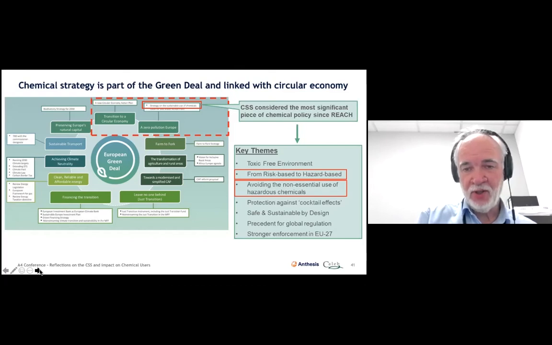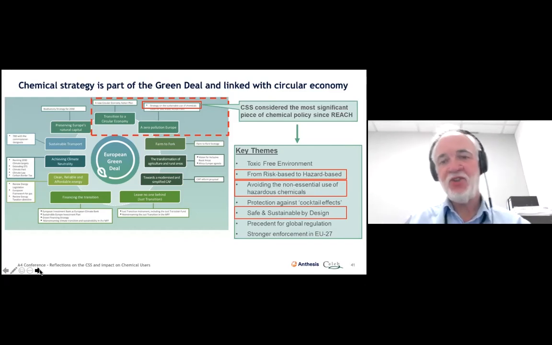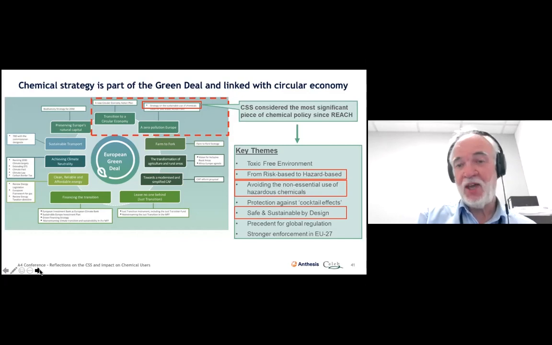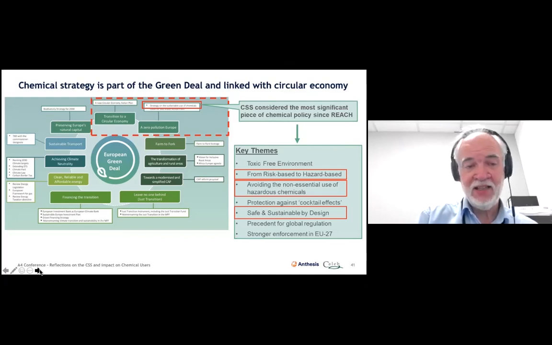We also heard, I think, in Dolores's presentation, her last slide earlier on in the earlier session, some discussion about safe and sustainable by design. And even as late as yesterday, there was a CEFIC digital dialogue going on the meaning of that term. And one of the key questions is: is safe separate from sustainable, or is it part of sustainability? And also, what ultimately do we mean by safe? Because I think in the US particularly, you've tended to use the word safer, I suspect that's because the lawyers are floating around. But it's a really quite difficult concept. And depending where you are and how you define safety, it's a key issue. And it's a really important question for supply chains in general.